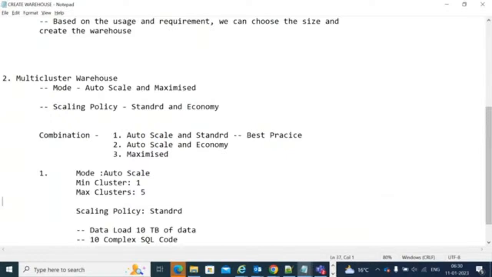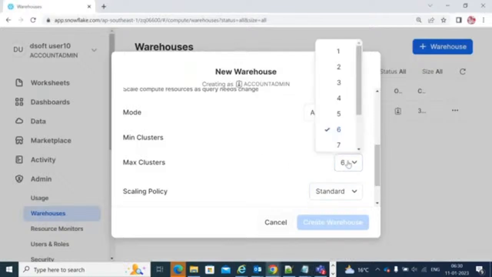I will tell you in one point. Based on the workload, the data load, the query processing, the data processing, if you define the maximum number of clusters as 6, first it will check with the minimum. It will check whether the workload or data processing or data load is sufficient with the one cluster.